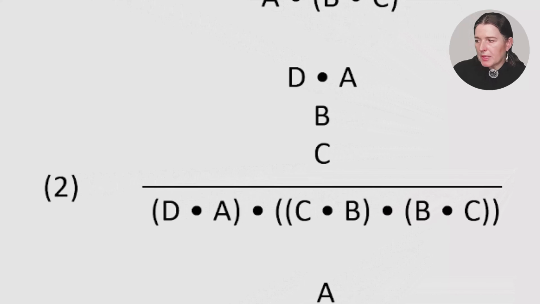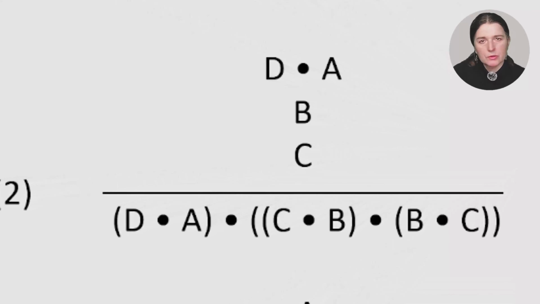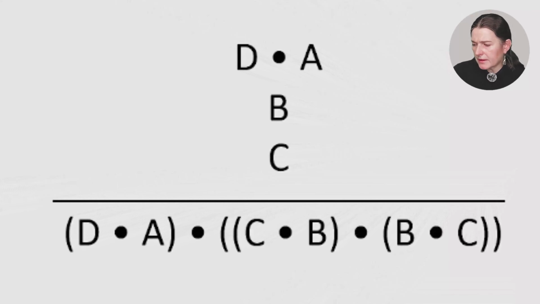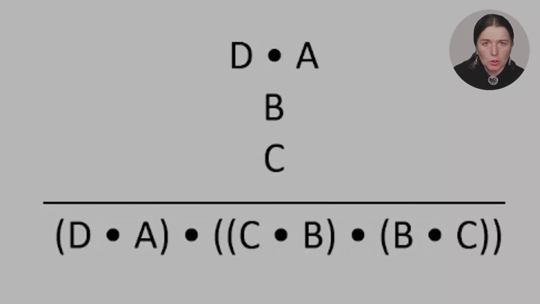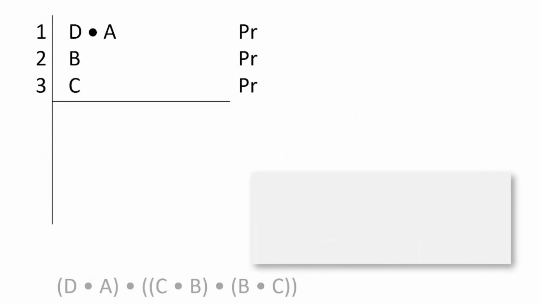We have 3 premises, a conjunction and 2 simple propositions, and a rather complex looking conclusion. We work in the same way. We have our scrap paper, and now we need to think of how to get the big conjunction. We will need both conjuncts on their own lines. We will note that we already have the first conjunct. We have the conjunction D and A, so we don't have to worry about it anymore. But we still need the second conjunct.